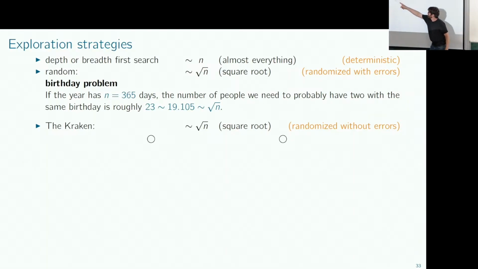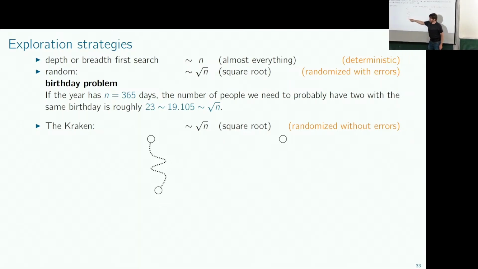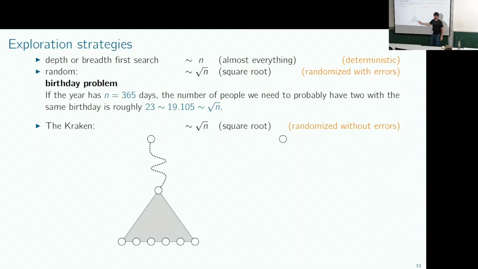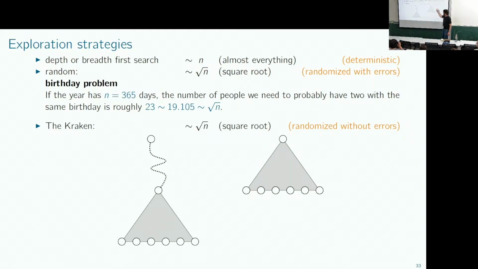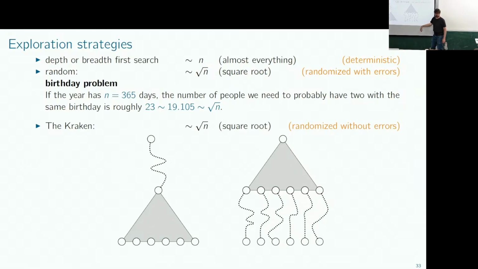We have the two roots. And in the first tree, we're going to sample a path down to half the height. And below that, we're going to sample everything. So we go to half the height, and then the entire subtree below that will be explored. And on the other side, we do the opposite. We sample the entire upper half, and from each vertex here, we will sample one path down.